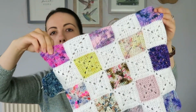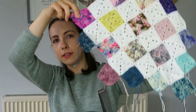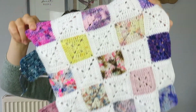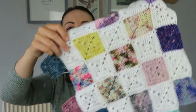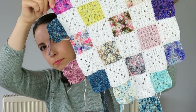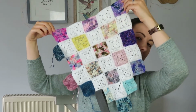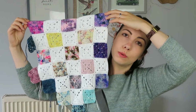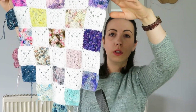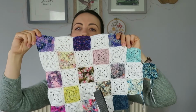I've sort of got a bit of a colour scheme with this. I'm mostly going to be sticking to purples, pinks and blues, but obviously you can see there are a few other rogue yellows in there. But yeah, that's sort of the thing I'm going for. I won't be having any reds or oranges. Mostly blues, purples and pinks is what I'm going for. So that's working out really nicely so far, I think.